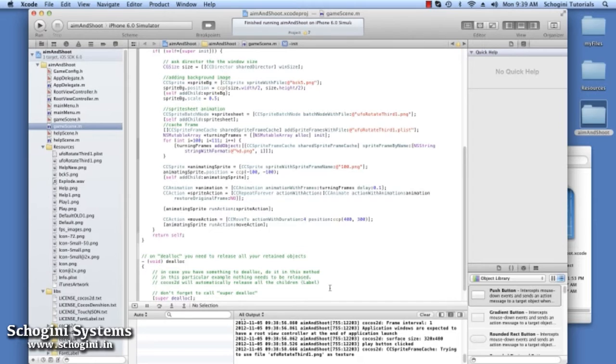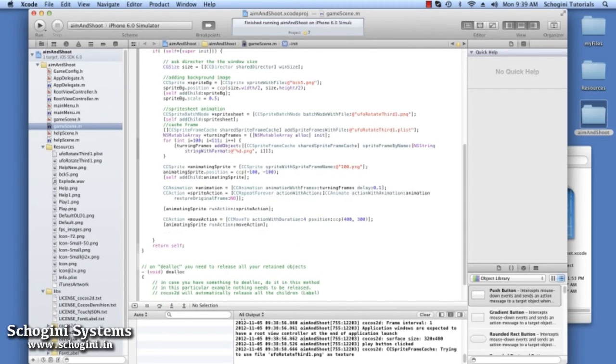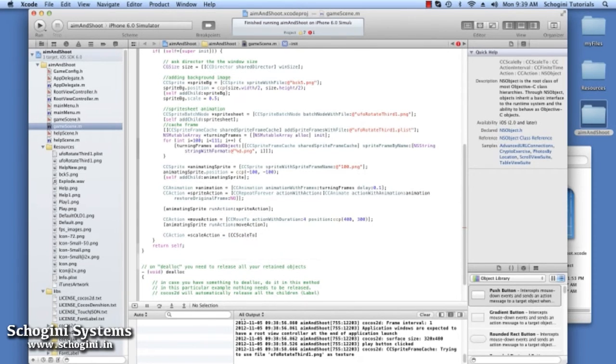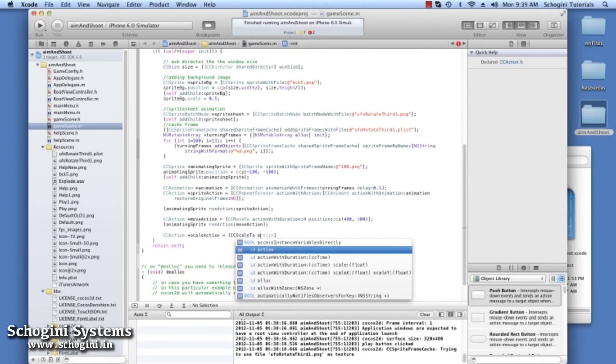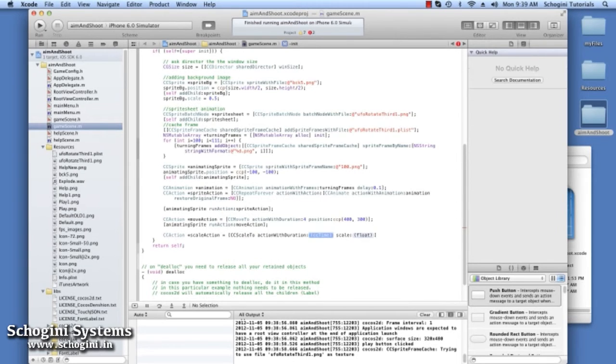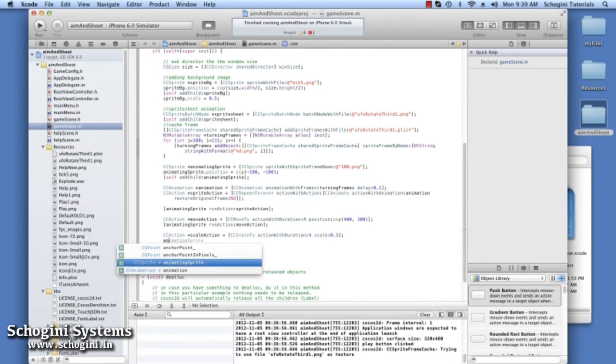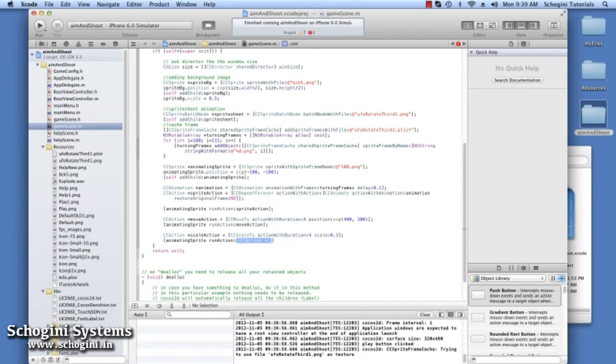Next, we can see how to add scale animation to the sprite. For this, let's create a new CCAction object using the CCScaleTo subclass of CCAction. We can use its actionWithDuration:scale method for this. The first parameter for this method is the duration for the action to be performed, and the second parameter is the scale factor to which the object needs to be scaled. Now assign this scale action to the same sprite with sprite sheet animation using the runAction method.